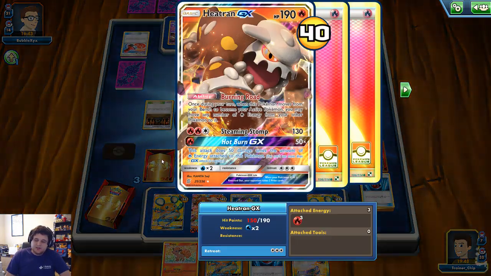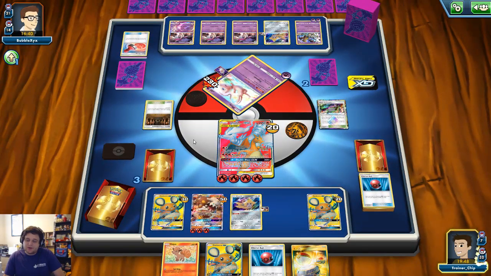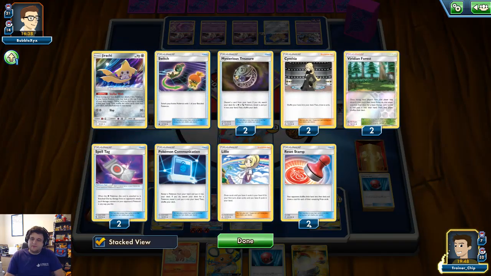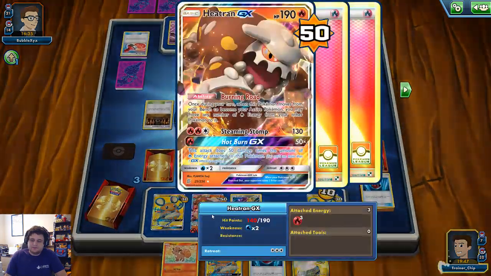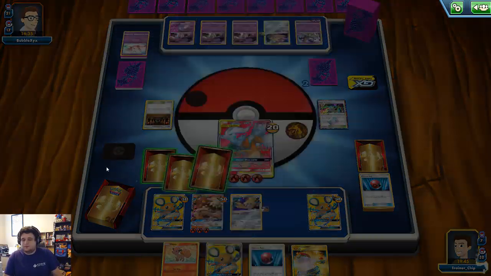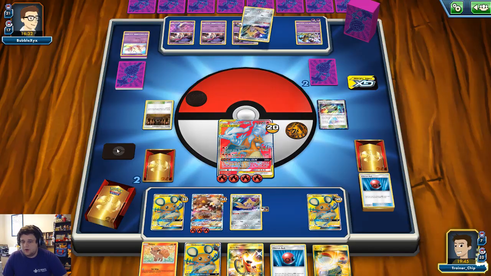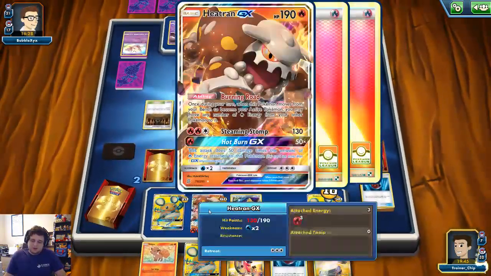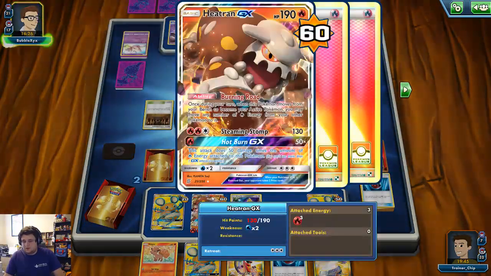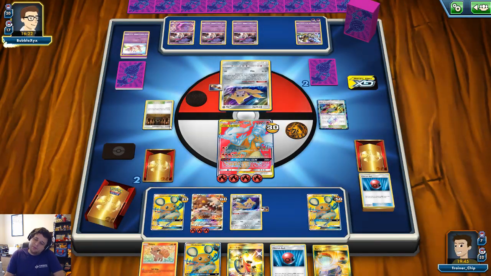I'm gonna put the spell tags onto the Heatran. If they have Esper as well, that's a win condition for them. They don't have any energies in the discard, though. So there's not enough damage on this to Esper knock it out. Well, it would be enough after Shrine coming back in, so that works out.